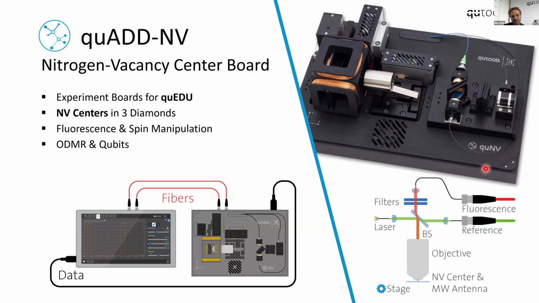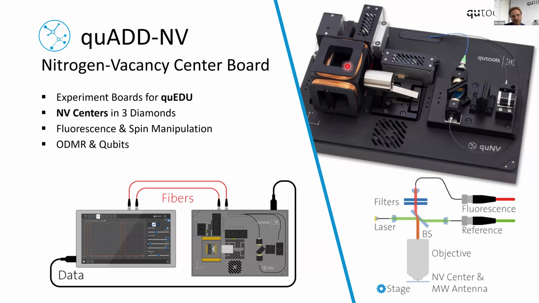So what do we have here? The components of the NV center setup are, as I've told you before, a laser that comes in through a fiber, and it is reflected on this dichroic mirror into a microscope objective that sits here. And inside of this cage structure that you see here, there is the diamond, and also inside is the microwave antenna that we need for the microwave transitions. And this cage is constituted of the magnetic field coil, so we can precisely control the ambient magnetic field around our NV centers.